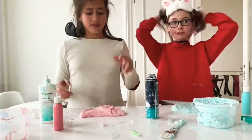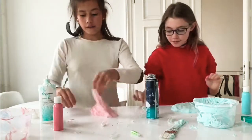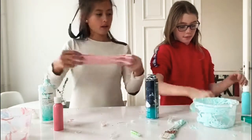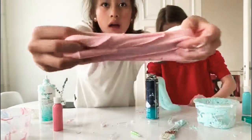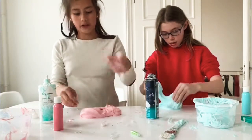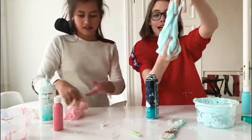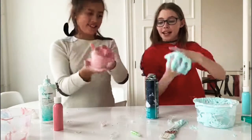Okay, guys, and this is our finished product of our slime. As you can see, I got a lot of things on my sweater. But this is the slime. I mean, it turned out pretty good. I'm really happy with it, to be honest. And you can see there's some glitters there. We just looked at the video really quick. It was pretty crazy and hilarious. And where's my wonderful turquoise mush rainbow? It has glitter all sorts in it because we edited it.